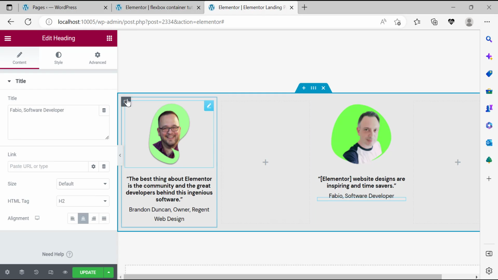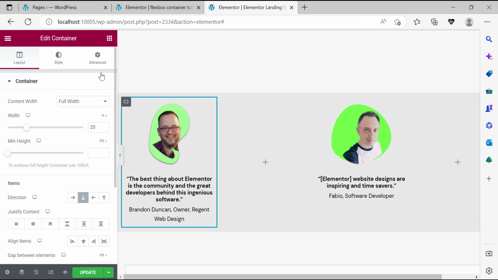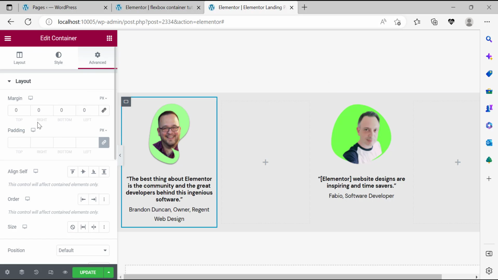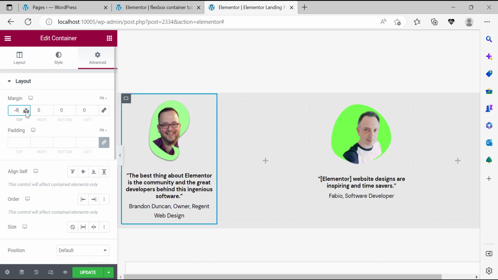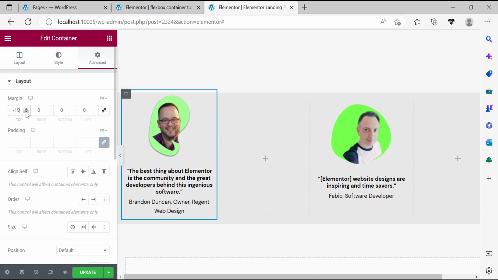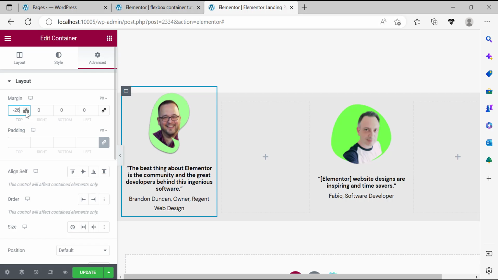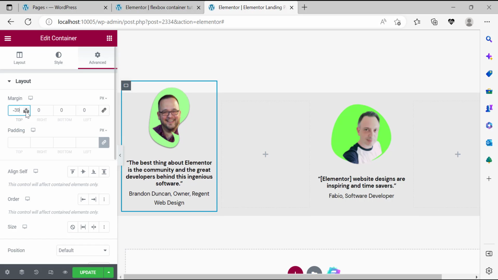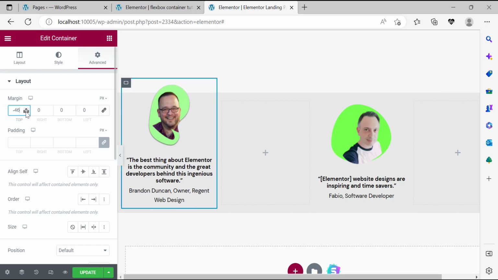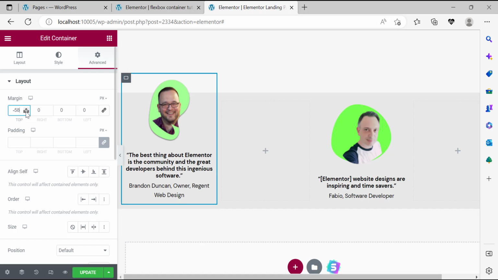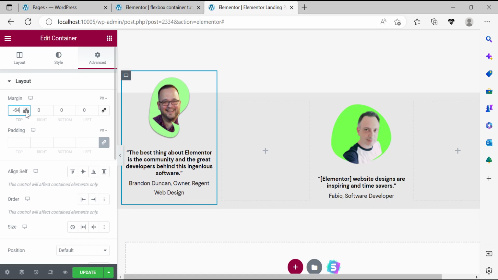All right. So right now I'm going to click the first one. I'm going to go to advanced. Make sure that you click on the container. Uncheck the margins. And at the top, let's add a negative margin like this, so that we can move the element to the top and the image with it. So you can see that the image is kind of moving a little bit to the top, and that's exactly what we want. And we're going to give the image an animation, because if you come back to the Elementor website, you'd see that there is a pulse. We call it a pulse animation. I'll show you that in a second.